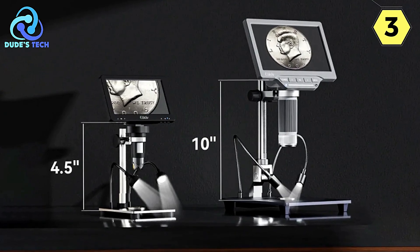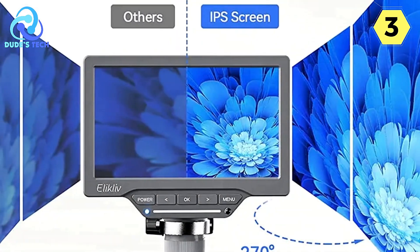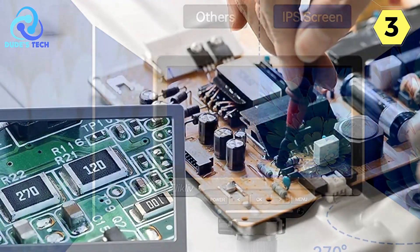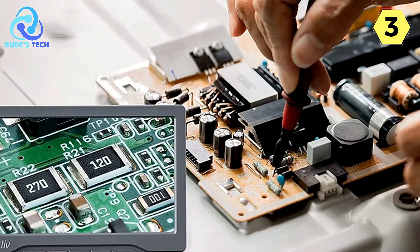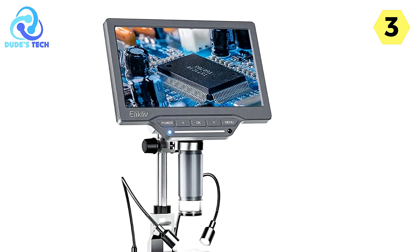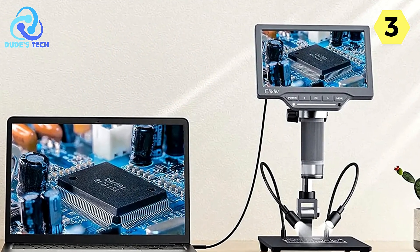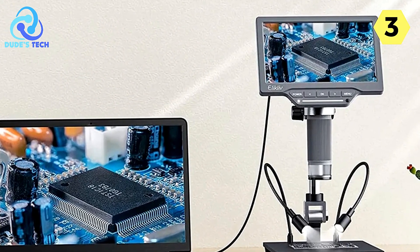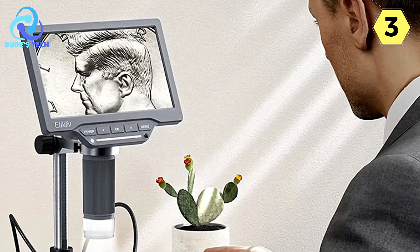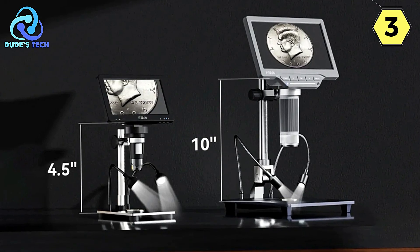Simply run the default apps — Windows Camera for Windows 10 and Photo Booth for iMac/MacBook — and you'll have a broader perspective for your observations. The Ellicliff Video Microscope doubles as a camera, providing the ability to capture photos and videos during observation sessions. Its versatility allows you to save and share findings with colleagues. Durability is another highlight — constructed with a solid aluminum alloy base, stand, and bracket, it's well-suited for micro-soldering or repairing printed circuit boards.